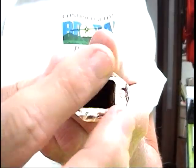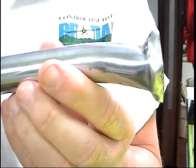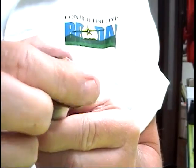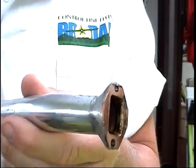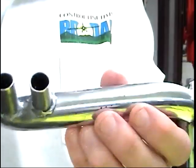Now this seemed to seal really well. We didn't have any oil, almost no oil. A couple little dots of oil on the header, but it seemed to make a really good seal. So we're going to seal all of them before we actually even start the test. And this is our number one. This is where we're going to start all the data from.